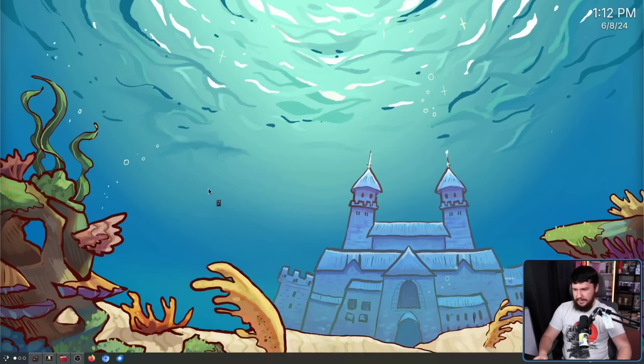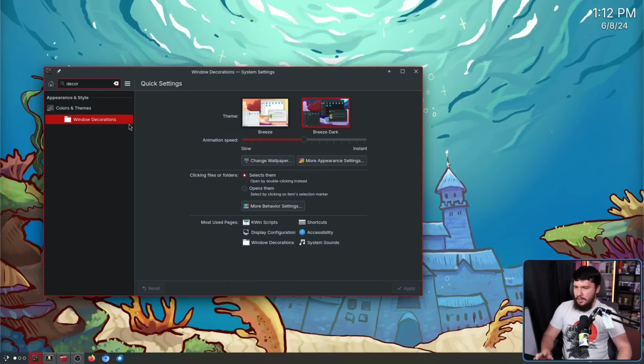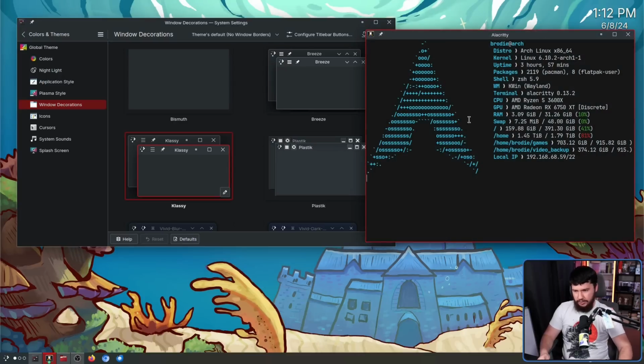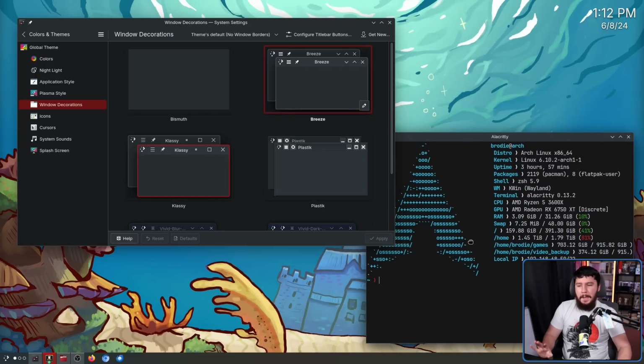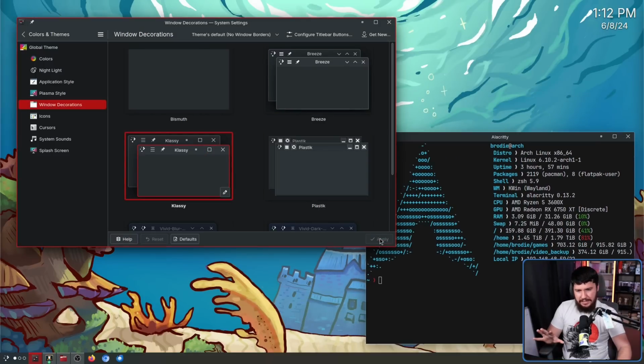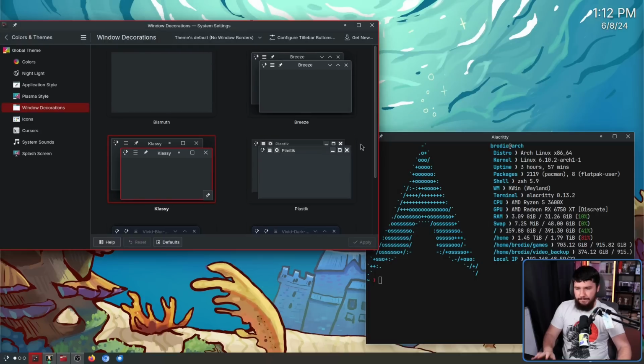So I talked about this one recently, but in my window decorations, these are not the default decorations. The default is Breeze, and Breeze is totally fine. But I really, really like having a colored border. It makes it very easy to see which window actually has focus. It's just something I like from a tiler, and especially if I am messing around with tiling stuff, that's very nice to have. Also, it changes the buttons up here to not be the default ones from Breeze, which personally I just don't really like. I like the more Windows-like buttons here.